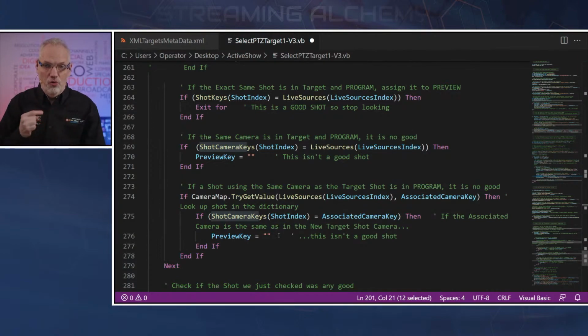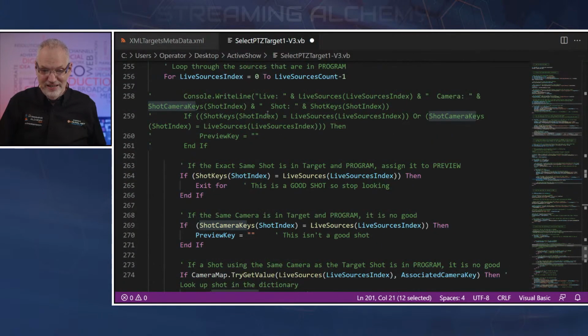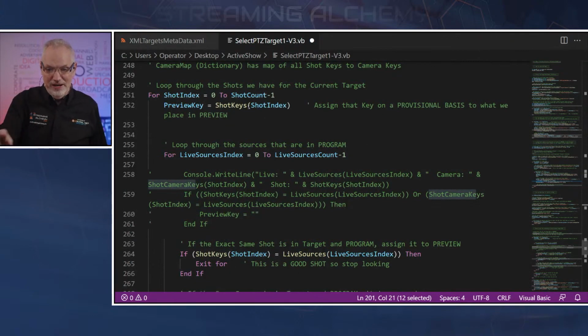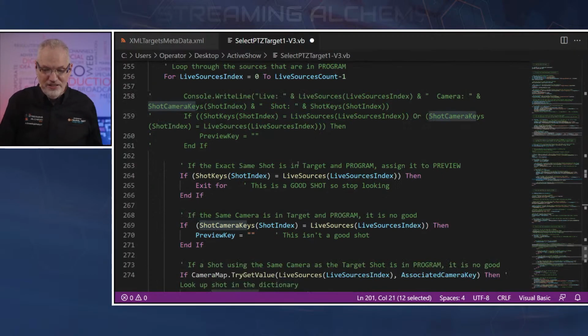So what's going to happen is, I'm going to go through all of these, and if either of those two conditions is met as I loop through each of the shots, then I'm going to know that it was blank, which means I don't have something I could put in the preview directly. Or, because it's assigning this name, if you remember at the top, every loop it's coming back and assigning this name, this means that when the shot was taken, this camera was free. It isn't used in program. And what you'll notice down here, where I say if the exact same shot is in target and program, is that there are a few other cases I want to make sure we get. This is one other one.